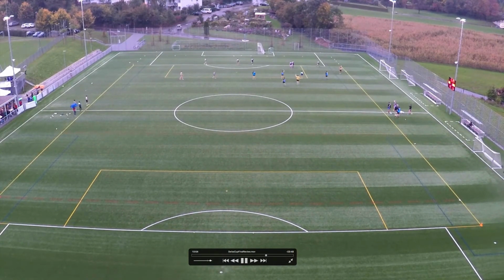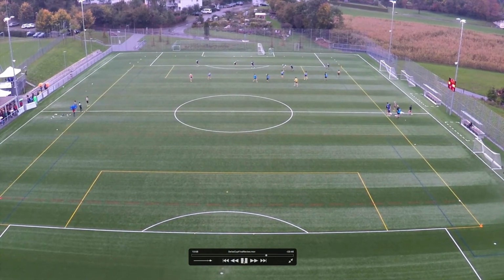Okay, it's 6-4, there's 5 minutes to go. The objective here, what do you reckon the objective would be? For me, dump the ball here on the red line down the bottom. I don't care if you have to do U and I's the whole way down. I don't care if you're just doing a 3-man drive. Dump the ball down on this red line down here. If you have to throw it wide, if you want to keep the ball, whatever it is, hold the ball, get down and dump the ball here on the red line.